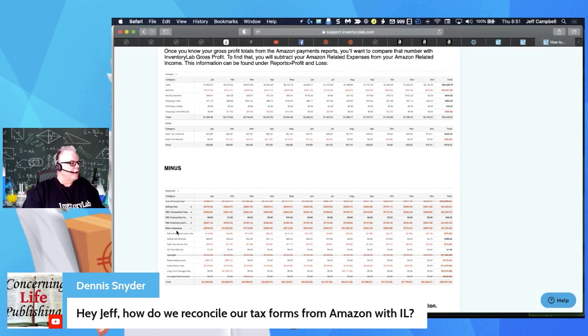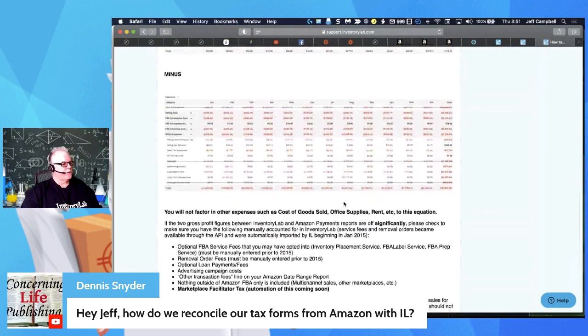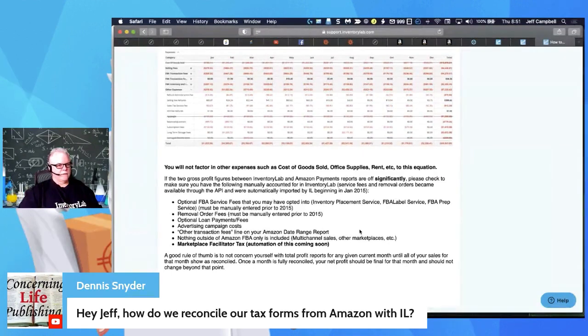And so in other expenses, you're going to want to remove certain things that you've added, and you're not going to count the cost of goods sold because Amazon doesn't count that in the 1099, obviously. So you're just going to factor in the expenses that are the same, not the ones that aren't, like cost of goods sold, office supplies, those sorts of things that you add in. You take those out of the mix, and then you can get a good comparison between Amazon and InventoryLab.